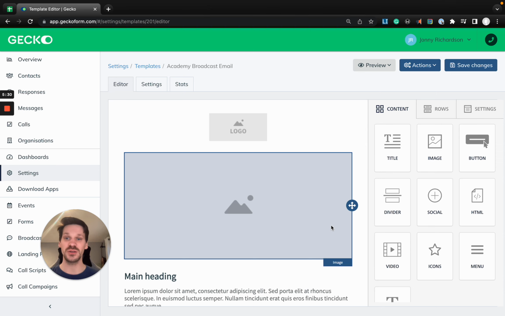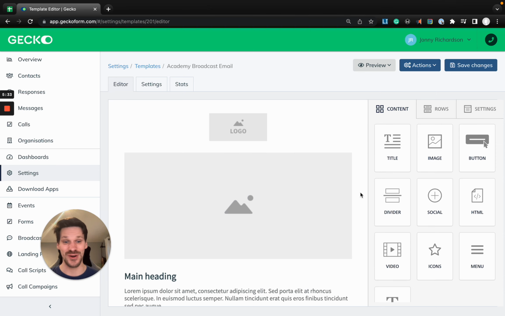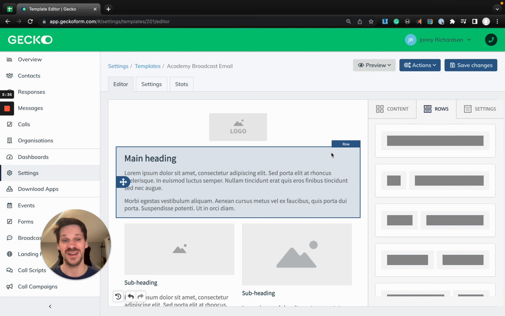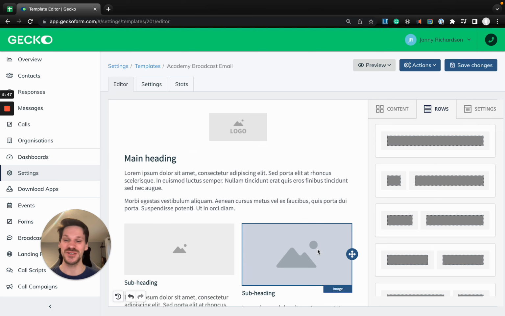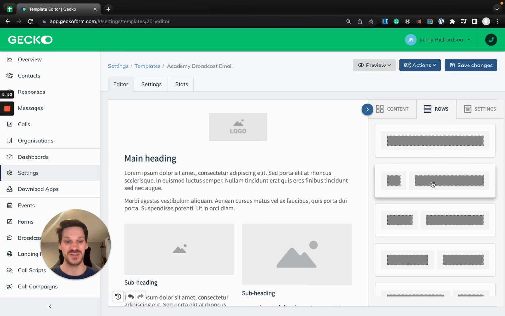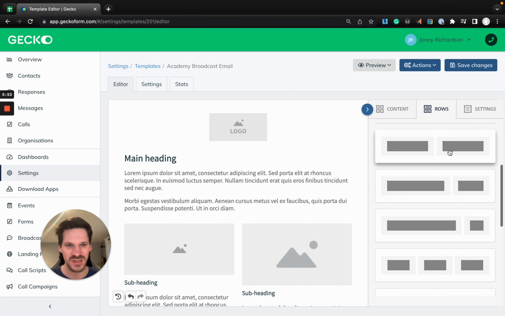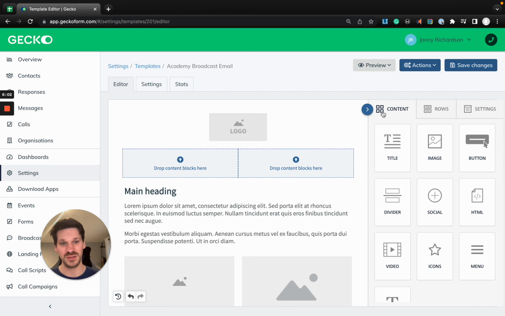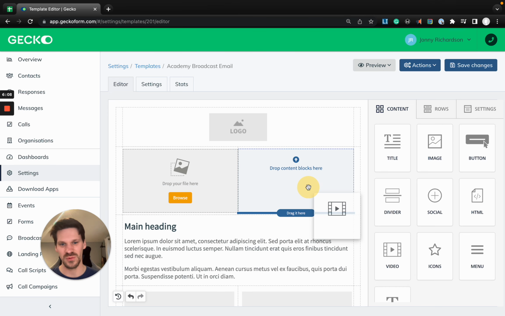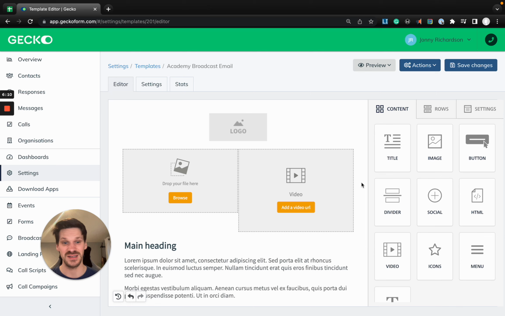Now, if you've used a drag and drop email builder before, awesome. This is a drag and drop email builder, so you'll be well versed with it. For those of you who haven't had the pleasure, it's really simple. Imagine it's almost like Lego, right? You've got different rows, and actually it's nothing like Lego. You have different rows effectively, and you can choose what type of content lives on those rows. So if we had a split and we wanted a row with 50-50, and on one side we wanted a picture, and on the other side we wanted a video, we could add a row that looked like that, and then we could go to the content tab and we could say, on the left hand side we want a picture, and on the right hand side we want there to be a video. It's very, very easy to manage.